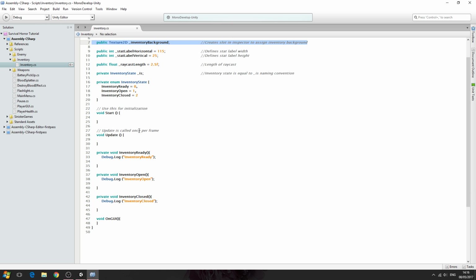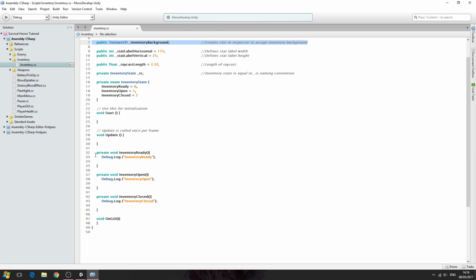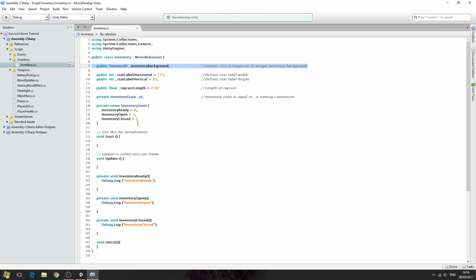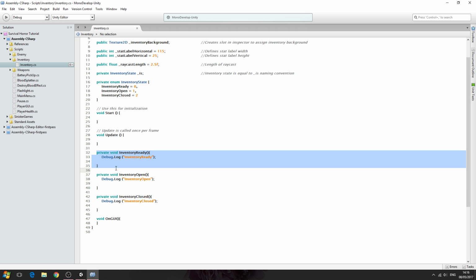So, we are going to create a switch block, finite state machine, if you will, in the next video. So, how it will work is the game will pause when the inventory is open. So inventory ready basically means we're ready to open the inventory if necessary, if we get the correct input. So this is the state we'll be in most of the time.